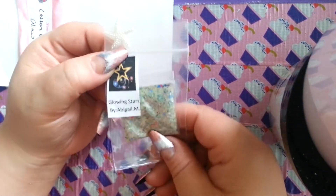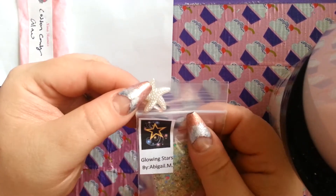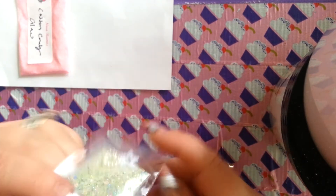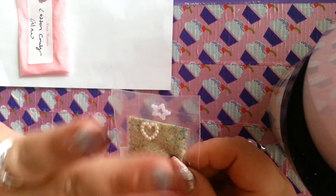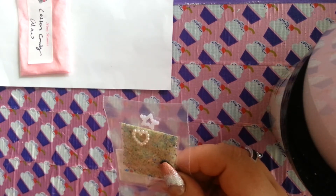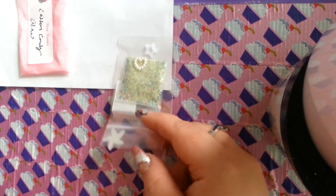Let's start on this side here. I have here Glowing Star by Miss Abigail Morales. Abigail, I love your mixes, honey. Let's take it out. Look at this beautiful star. Isn't that cute? If that was smaller, I could use that as a nail art. But she does have a little pearl heart and a pearl star. Don't mind my nails — they're ratchet, because I just wanted to try my pigments out, and I don't like it, and they don't glow. So now that I have my glow stuff, I may have to get my nails ready for Trinidad. Fifteen days.